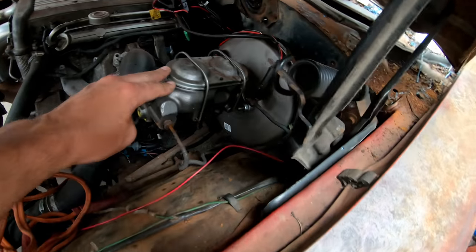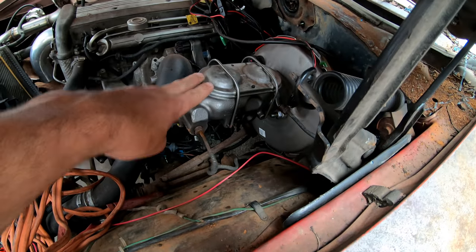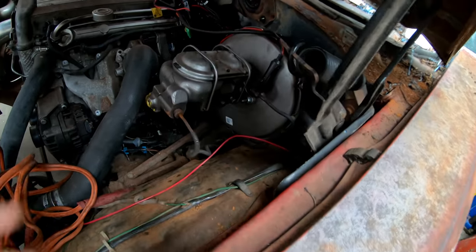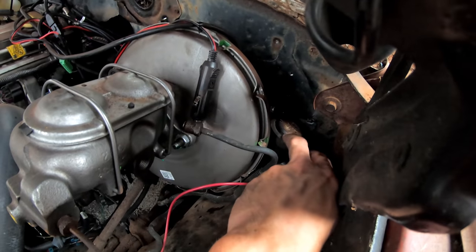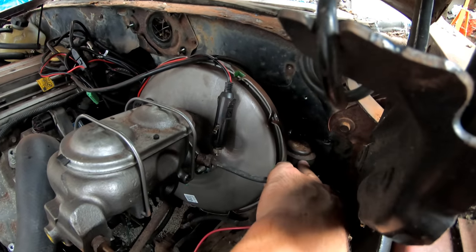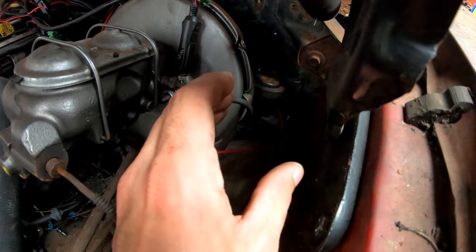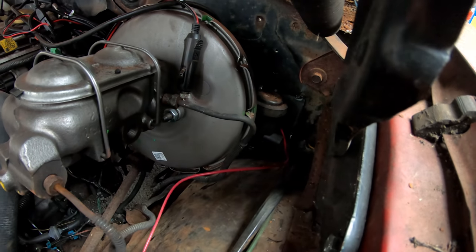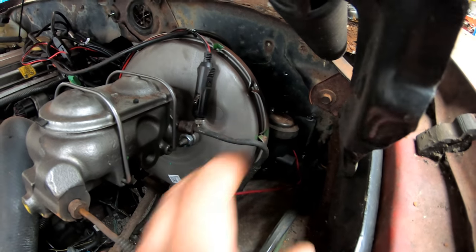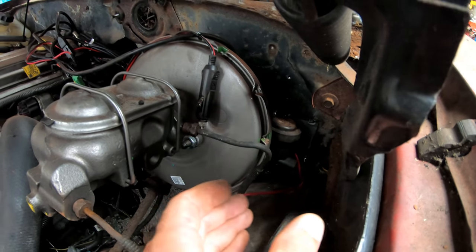And then new factory disc brakes, EcoMino master cylinder. I think it was $100 off Rock Auto. And this is the Colorado slave cylinder here. What it does is you turn it about 45 degrees to the right to put it in and out, and it's on a square hole basically. So you put it in, turn it, and it locks.